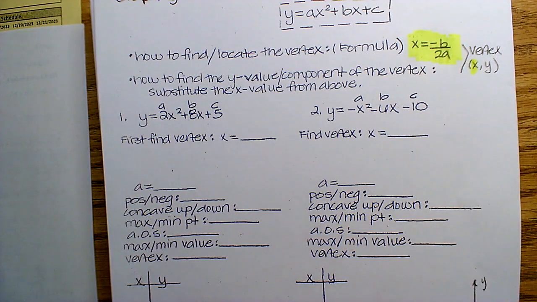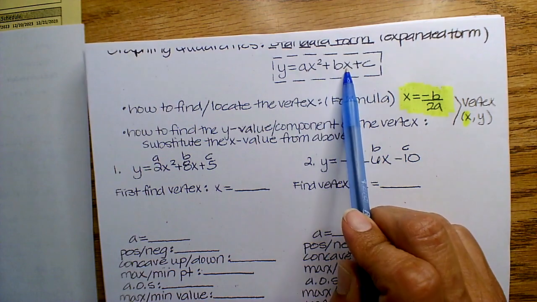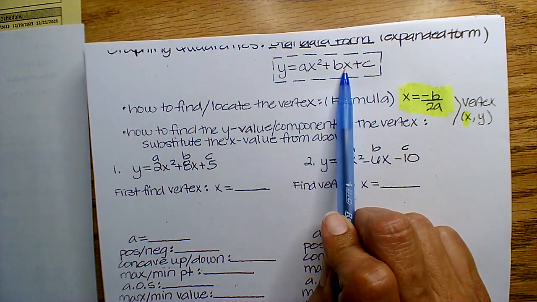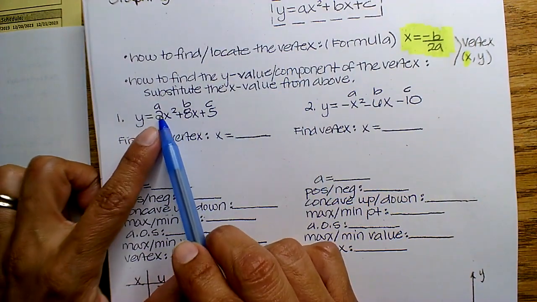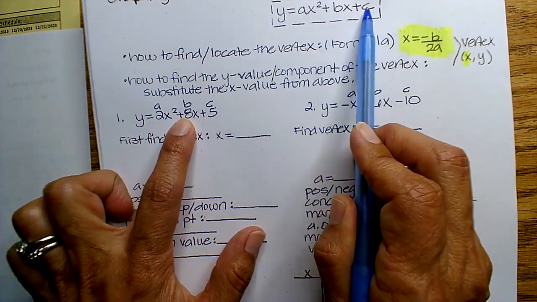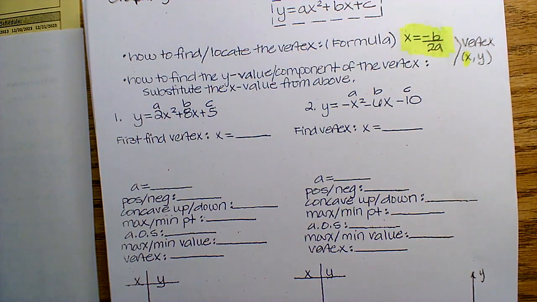So look. Okay, standard form is ax squared plus bx plus c. So this is expanded out. It's not in binomial form, which is what you guys were doing on the last sheet. Okay, so that means a is 2, b is 8, and c is 5. Do you guys agree? Yes? Okay, so it's just your eyes.